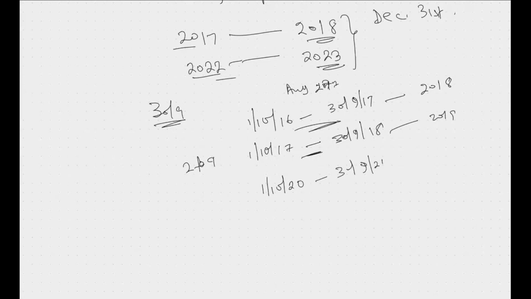The one acquired in June, the same way, July 2022. Do you understand me? The one that was acquired in June 2022, so I will have 1/10/2021 to 30/9/2022. Those assets that was acquired in June will fall here. That is June 12, 2022, and July 8, 2022. They will fall here. So indirectly, this will be from 2018 to 2023.